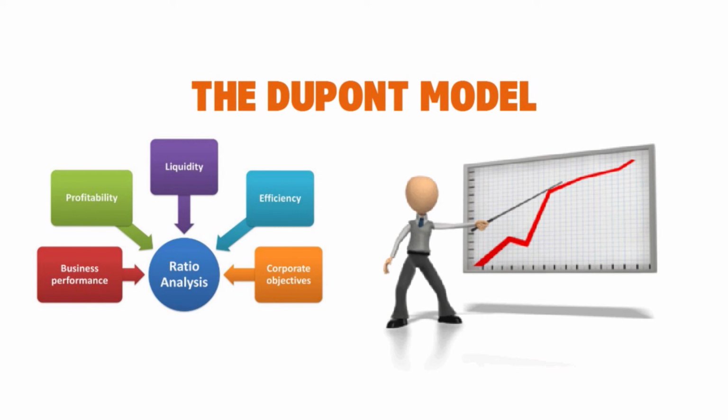So the DuPont model can show a business owner where the component parts of the return on asset or return on investment ratio come from, as well as the return on equity ratio. So for example, the manager might be able to find an answer to this question: did return on asset come from net profit or asset turnover? Did return on equity come from net profit, asset turnover, or the business debt position? So the DuPont model is very helpful to business owners in determining if and where financial adjustments need to be made. Nowadays, you have algorithms that provide that kind of calculation as well.